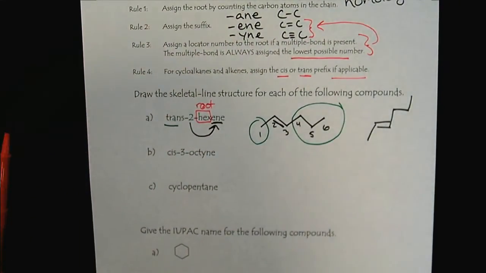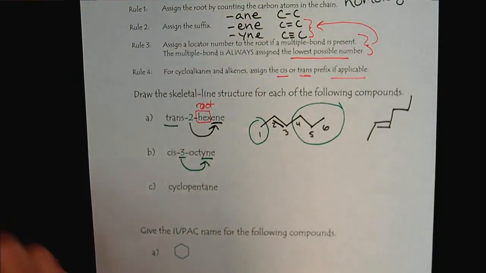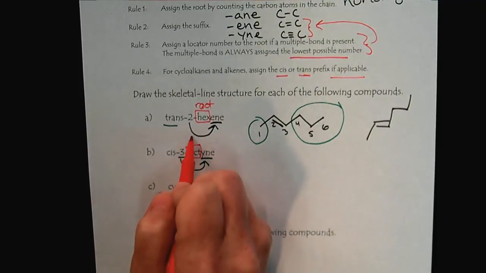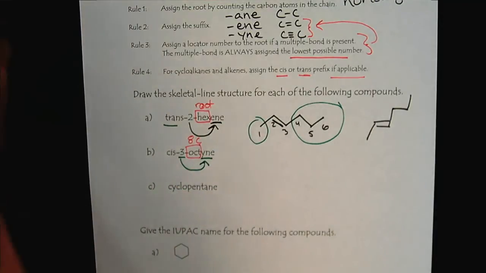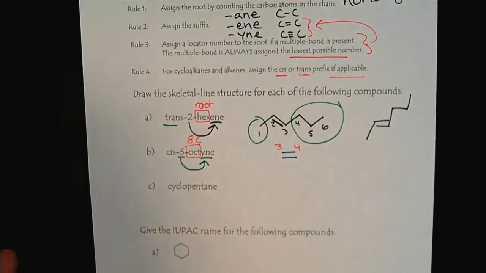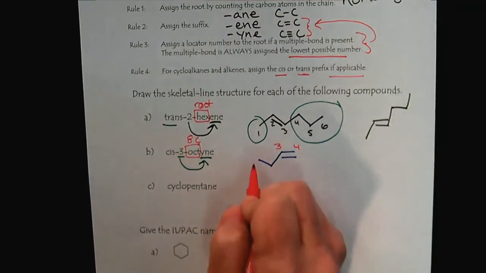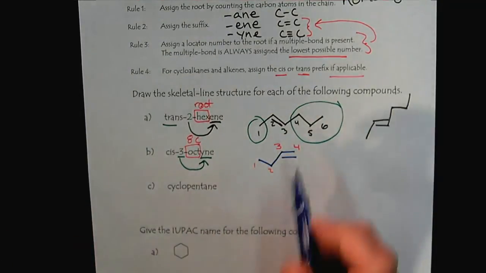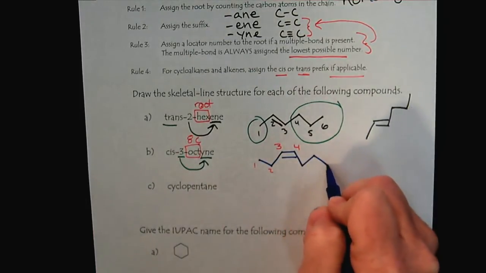Alrighty, let's try another one. So this time we note we have yne and 3, so we recognize we have a triple bond, and with the oct, there's our root, so we know we have an 8-carbon chain. And I'll pay attention, this time it says cis. So I'm going to start with the double bond. I know the double bond is going to start at carbon 3, and this will be carbon 4. We need to end up with an 8-carbon chain, so carbon 2 and carbon 1. So 1, 2, 3, 4. Now cis, so we want to bring this down so they're on the same side. So that would be carbon 5, 6, 7, 8.